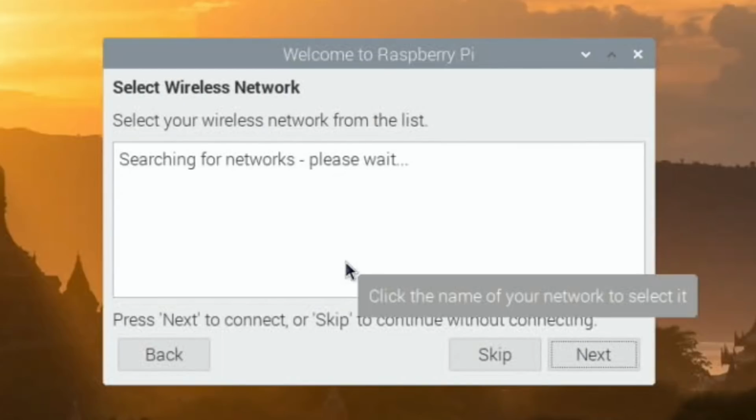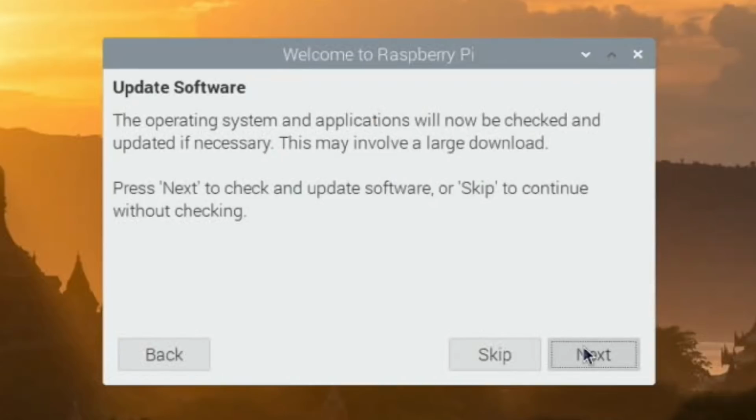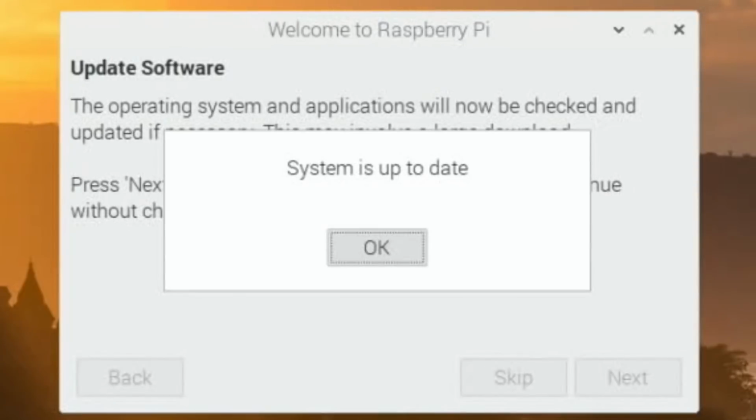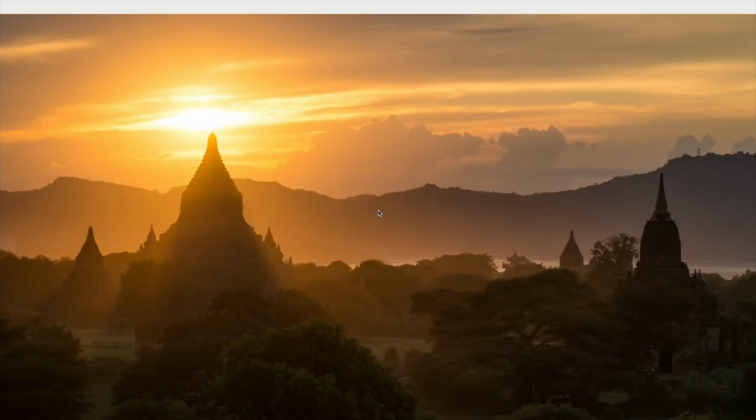It does this bit even though we already are connected to a network. Update software, hit next. Okay, so system is up to date. Hit OK. Hit restart. And if you don't press any buttons, it will do all of this, and it'll end up booting into Raspberry Pi OS, which is what we want. There you go, you can see the black border's gone now.